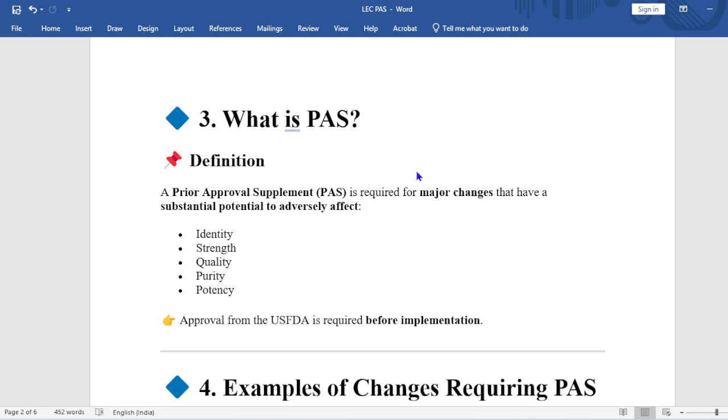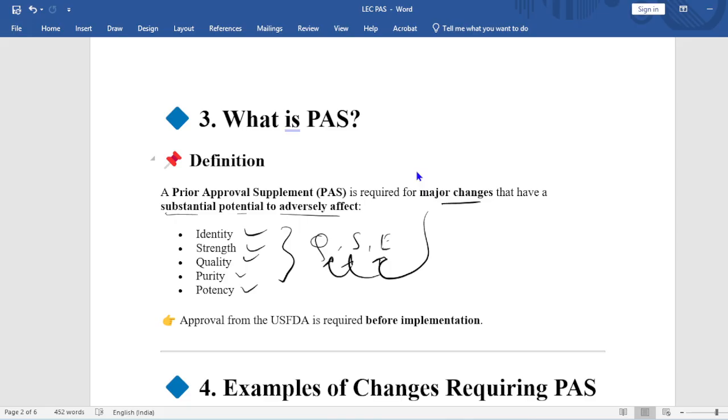Prior approval supplement is required for the major changes, as we have discussed earlier, that have a substantial potential to adversely affect your identity, strength, quality, purity, potency, or in short, you can call it quality, safety, or efficacy. Any change which is majorly affecting your quality, safety, and efficacy, in that case, you have to file your prior approval supplement for the major changes.